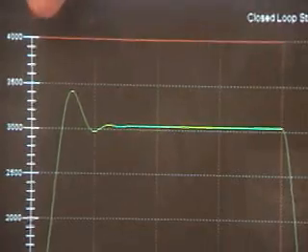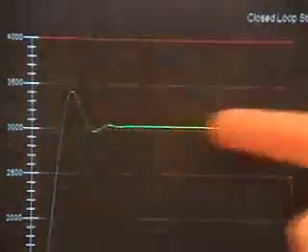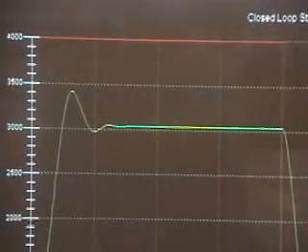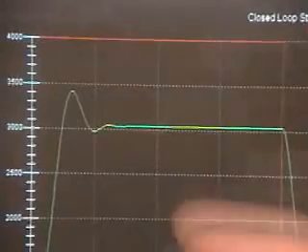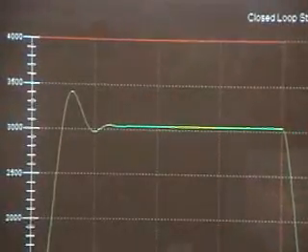Okay, so the commanded response is shown here in red, the step, and the actual response is shown here in green, and you can see that the response is kind of sluggish, and we have a big steady state offset, and a little bit of overshoot creeping in, but certainly it's too slow, and it has too big an error to be acceptable.